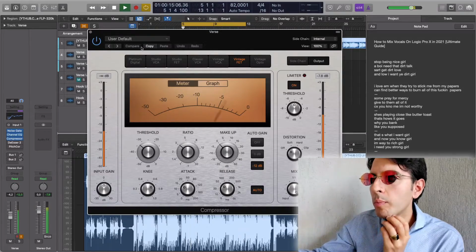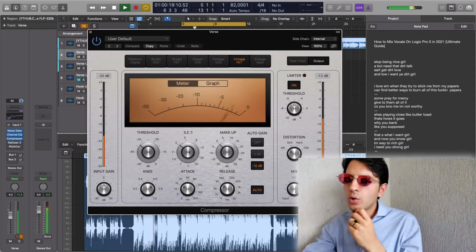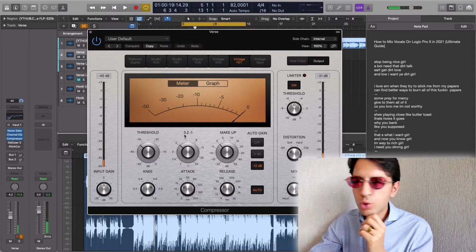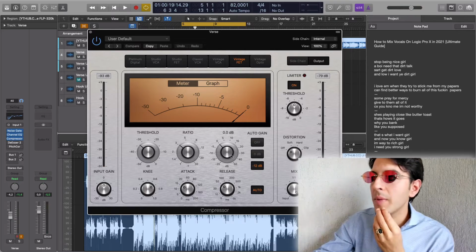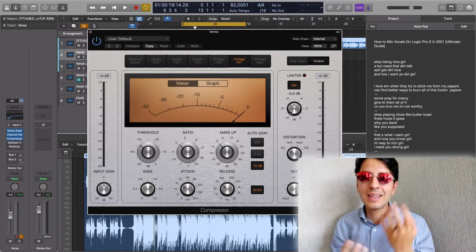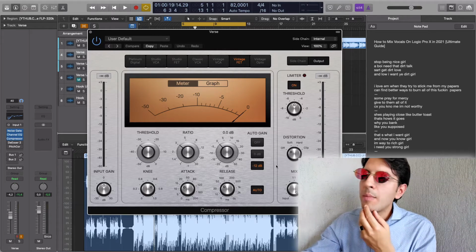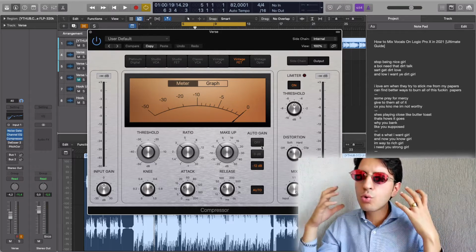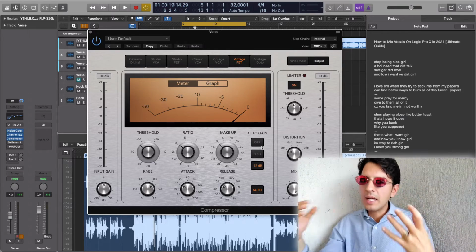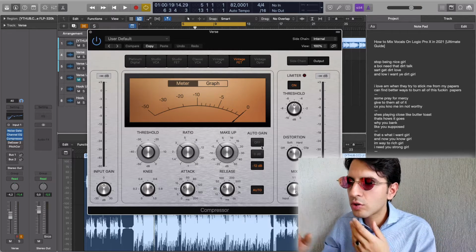The way I'm using the compression is pretty easy. All I'm doing is using a threshold of -3.21. Then I've got the makeup gain at 0. Why do I have the makeup at 0? Because I'm using the limiter to get the volume back on top. And I'm not using auto gain off, so I'm letting the plugin do the work, meaning I'm letting the plugin find all the volume that I'm taking out.